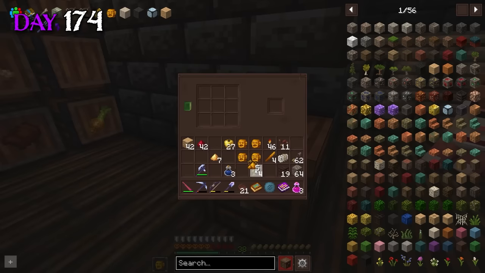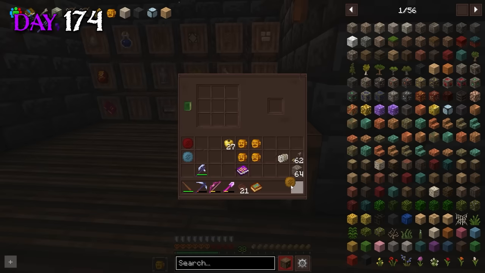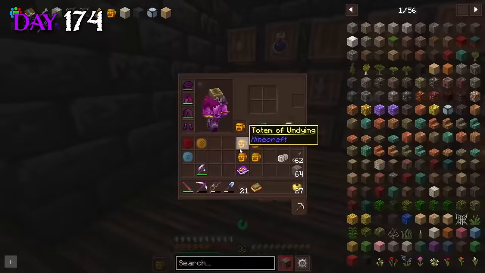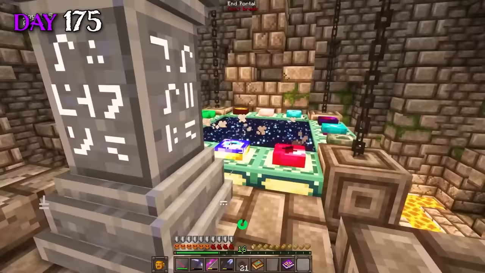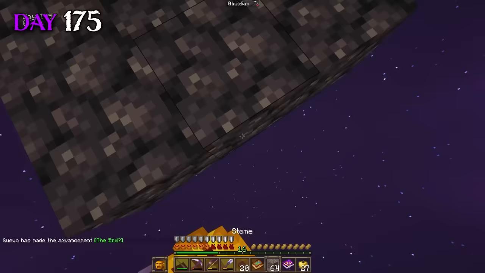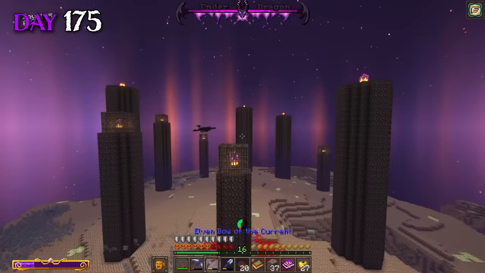Boom. Speed charm. Strength charm, fire resistance. There we go. We have all three charms, which will definitely come in handy. And with that, I'm pretty ready to go and fight the Ender Dragon. End portal. Oh boy. Okay. Let us do this. Let's build on over to the main island. Okay. And so we begin.